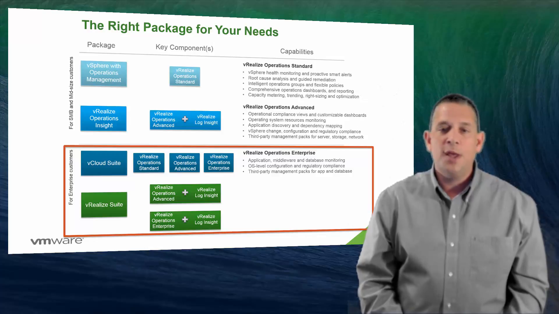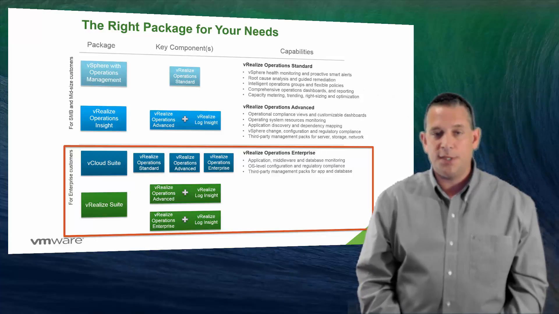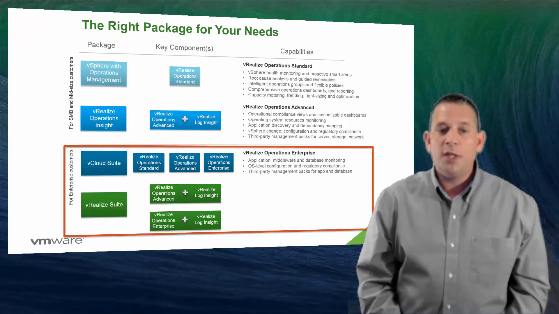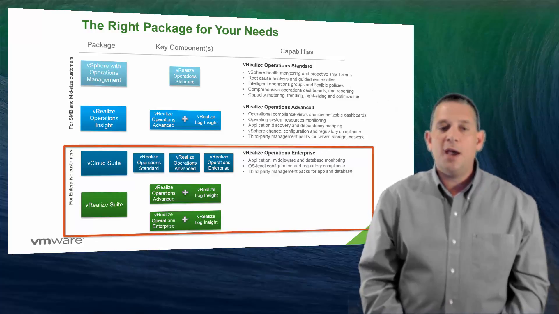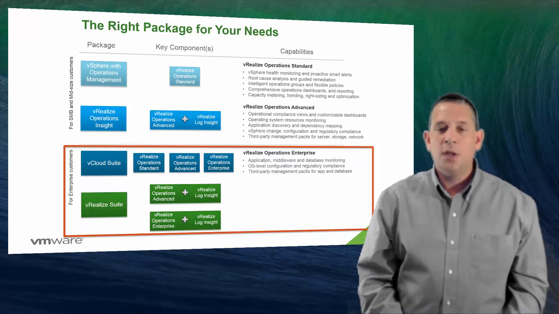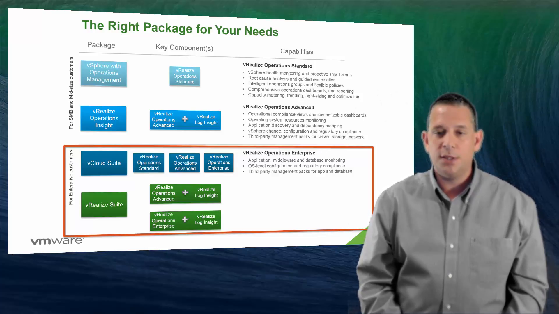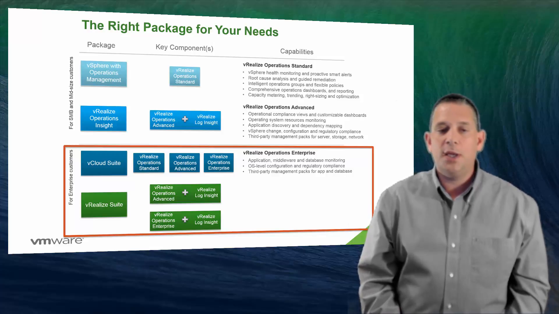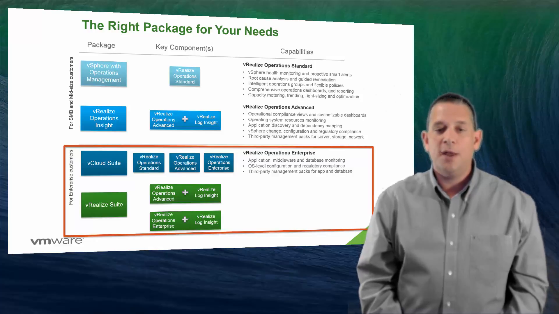For larger bundles, first we have the vCloud Suite, which is targeted at large enterprise customers with a homogeneous vSphere environment who need vSphere licenses along with other management products like vRealize Operations, vRealize Business, vRealize Automation, and Site Recovery Manager. vCloud Suite comes licensed per CPU in three editions: Standard, Advanced, and Enterprise. Then we have the vRealize Suite, which is similar to vCloud Suite for large customers wanting several management products, but who have a mixed or heterogeneous virtualized environment. Because of the mixed environment, the vRealize Suite does not contain vSphere licenses. The vRealize Suite is sold in two editions — Advanced and Enterprise.